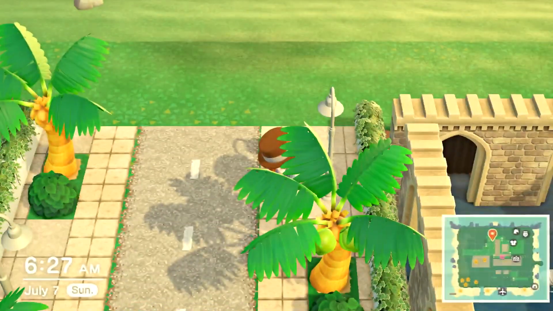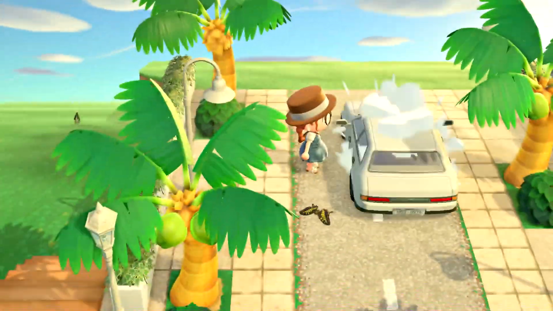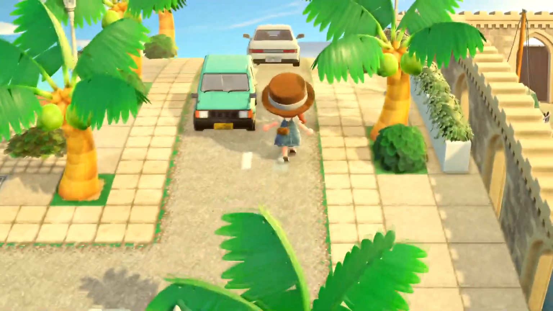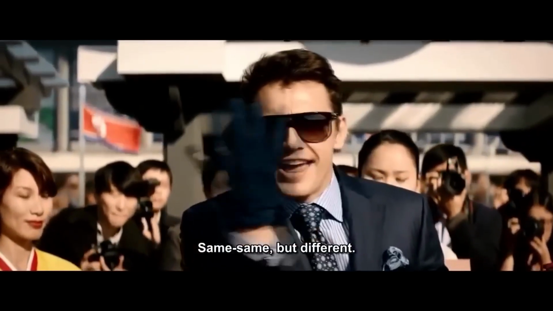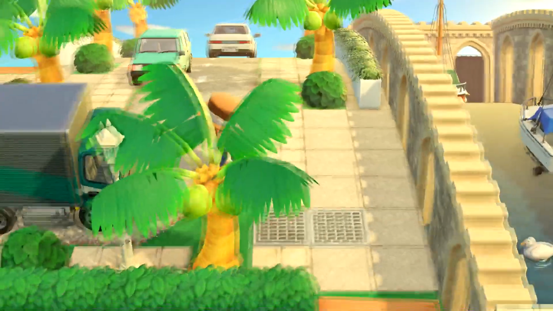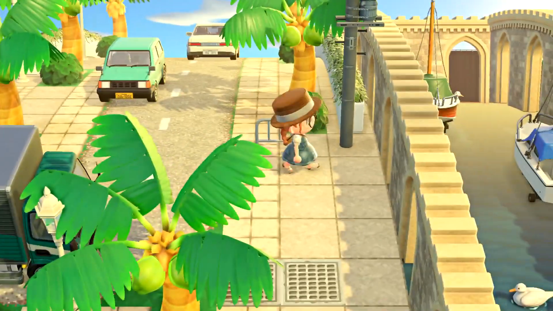So even though the palm trees are separated the same way, I just wanted it to look a little bit different as you're transitioning from one space to another. Same, but different, but still same. This is just a giant transition space build, which there's nothing wrong with it.